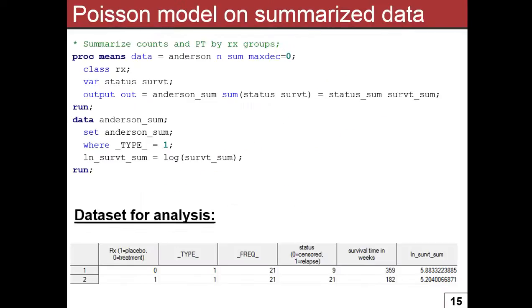Looks great, 4.5. So here's a way to do the same analysis using Poisson regression. What you first have to do is summarize the data here. One way to do it is proc means. You're going to summarize by treatment status. So class Rx says, proc means, I want you to collapse along treatment, and then summarize status. This is the censored 0, 1 is failure. So this is going to summarize all of the status variables in a group, and you're going to summarize all the survival times.